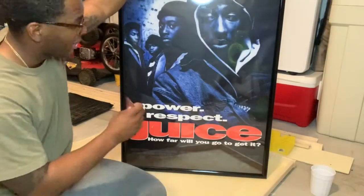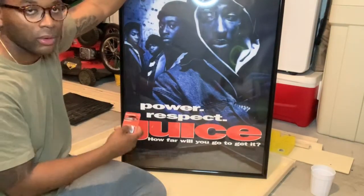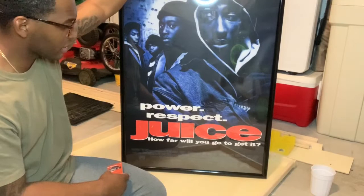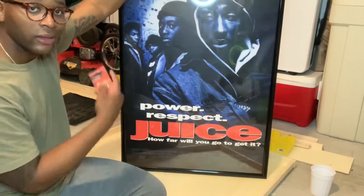My next step, I can use either this side or that side to put the hinges, depending on pretty much the preference thing. You want them on the left side, you want them on the right side, pretty much it's up to you. So what I do is I'll attach my hinges to my frame first, to my poster, then I attach it to my frame.